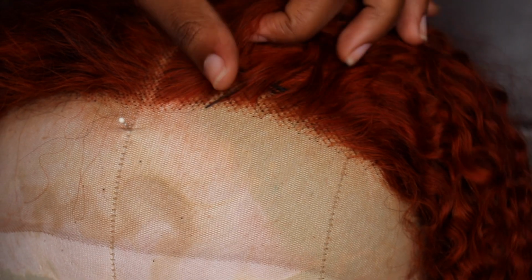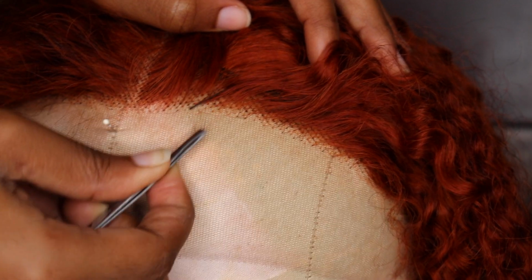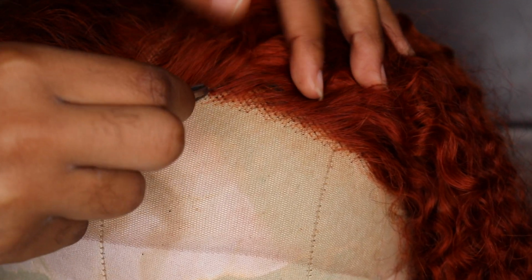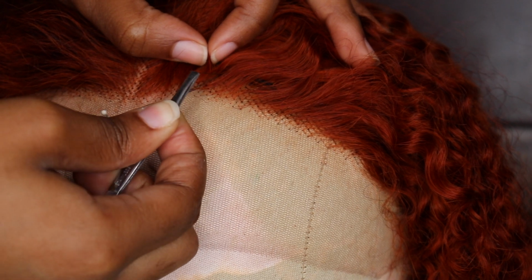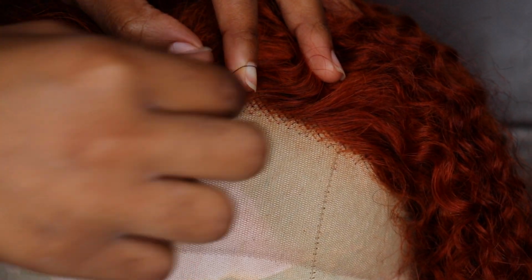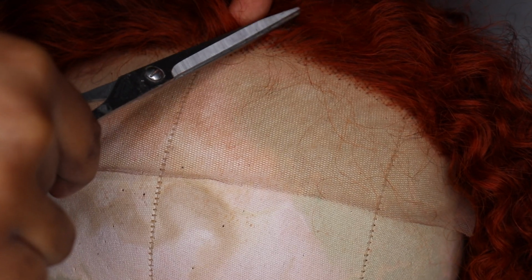Are you guys seeing this? What? I am honestly disappointed. Let me try and cut this out. And so I had to cut this thread out.